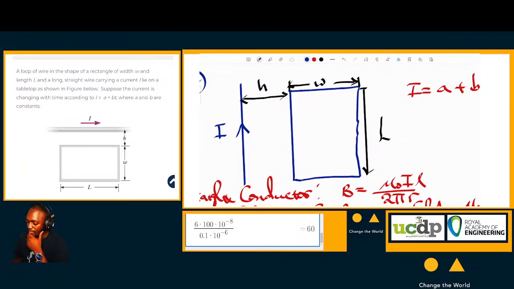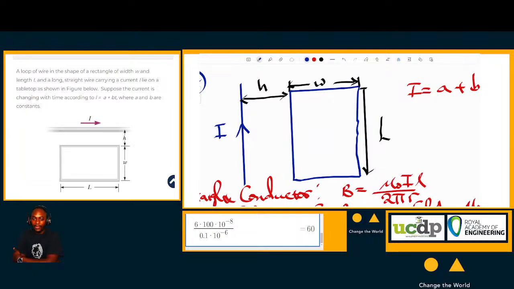So first and foremost, I think you need to take it step by step. I don't know how you're getting that shortcut. First and foremost, you have got your current. Determine the direction of the magnetic field due to that straight wire. Okay? Determine the direction of the magnetic field due to that straight conductor. Do you get me? Okay, yes. If you use your right hand grip rule, what will be the direction of the magnetic field inside the rectangular coil?